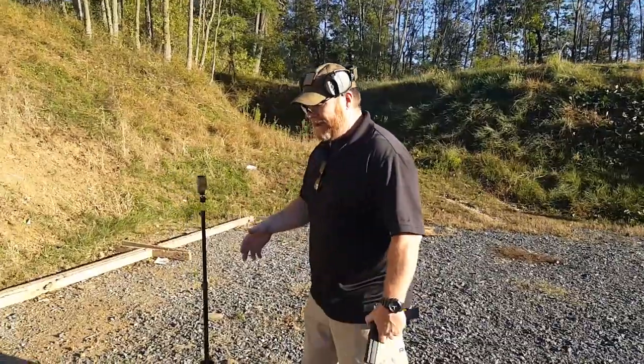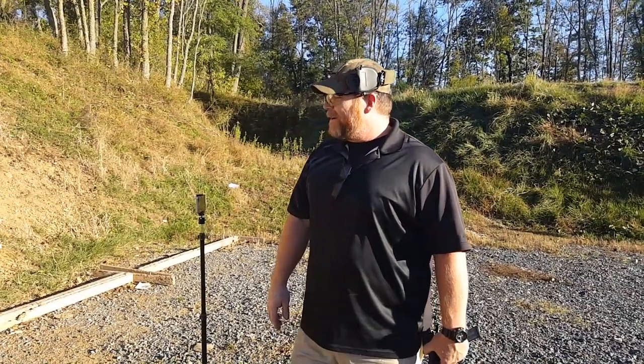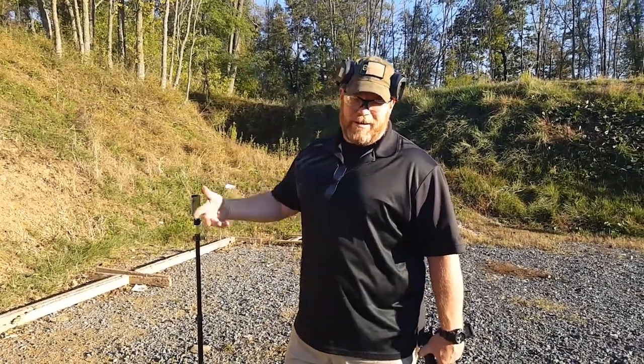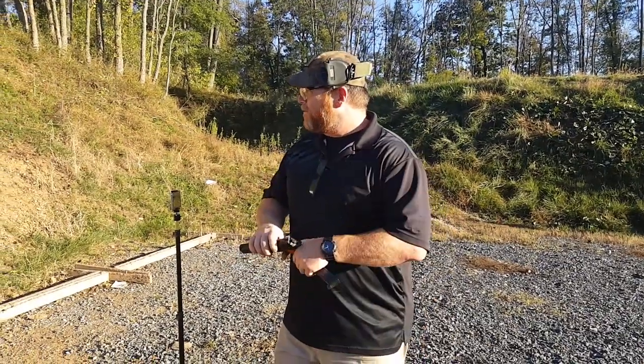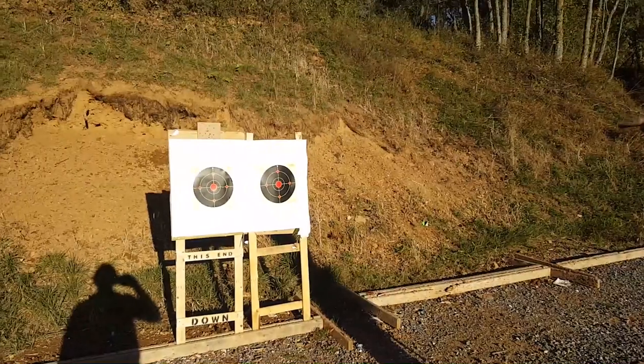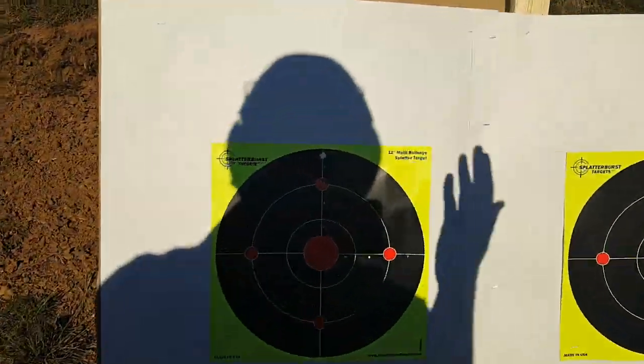Okay, so this all started out as a fun day at the range. Lance and I have this little competition going, and I felt like we might as well incorporate the VR stuff to 7-up, 3-down, and Big Johnson, who did the 50-yard with the TSO Orange and also the M&P Core. Those are 12-inch targets right there. We can do steel, but we might as well do that right now.